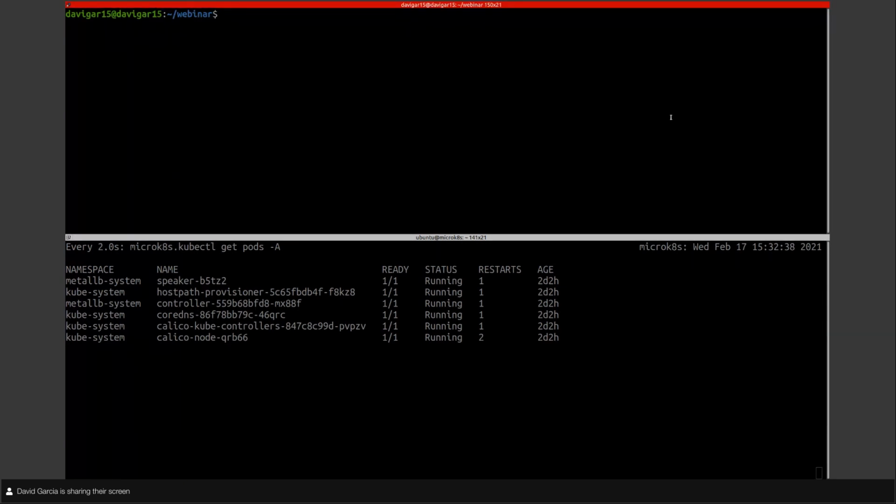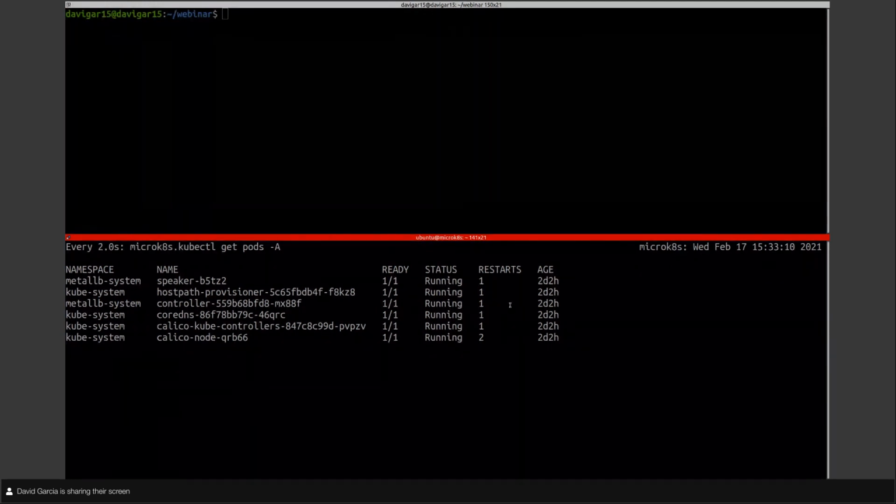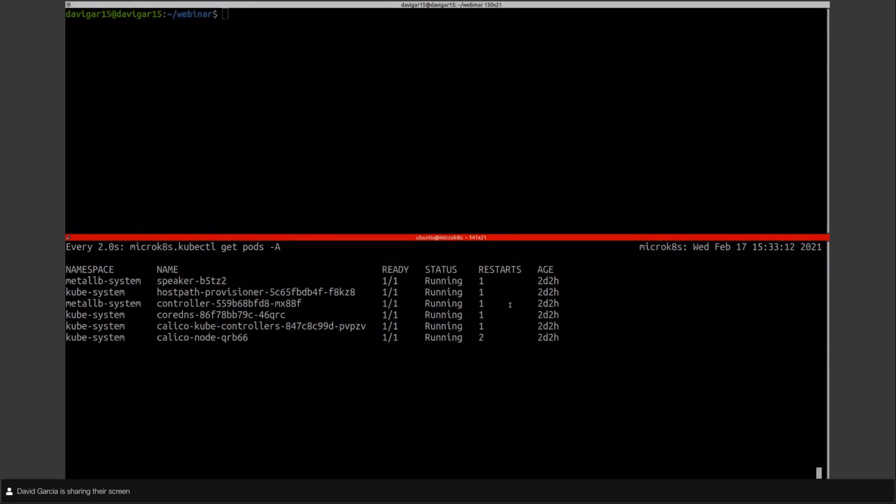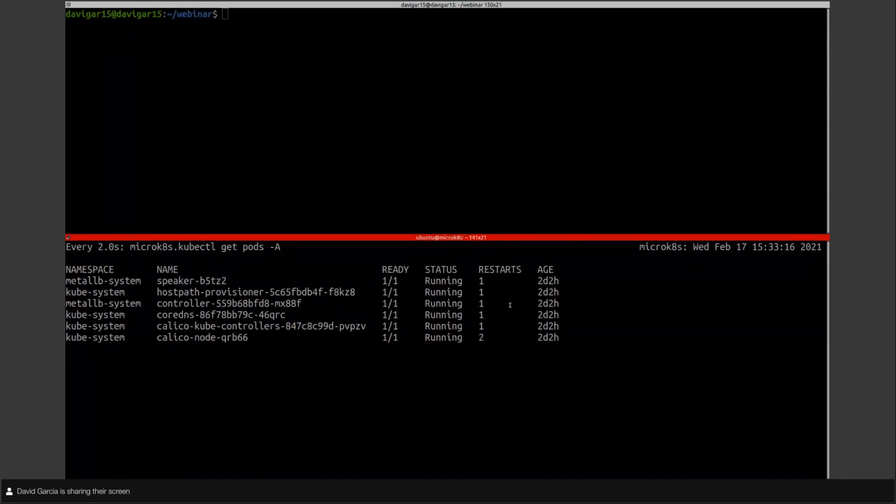Okay, I think you can see now my screen. So in the screen, you can see two terminals. The one on top is my machine where I have OSM installed. The one in the bottom is a Kubernetes cluster that lives in another machine, separate from the one in which OSM is installed, and this Kubernetes cluster is using MicroK8s. That is a very simple, lightweight snap to install Kubernetes in just 2 commands.